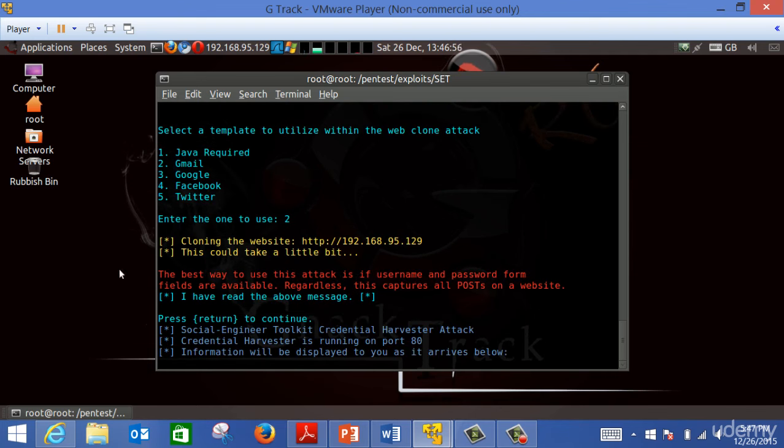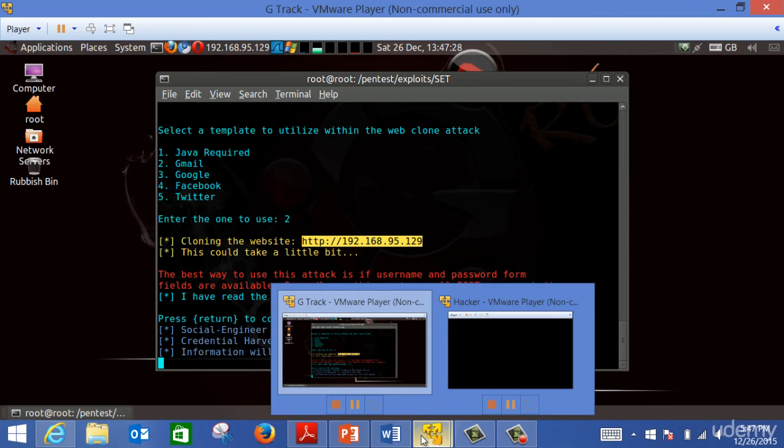Now it's ready. What we need to do is send this URL to the victim machine and convince them to click on it. Definitely you cannot send it this way, because it would be very obvious that it's not right, but I'm going to show you some workarounds that attackers use to manipulate that. So let's go to a victim machine and use this URL and see what we get.